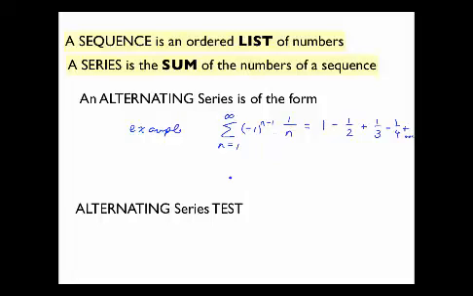So let's actually draw this out. Say we start at 0, and when we add the first term, where are we? We're at 1, right? So after the first term, we're at 1. And then we add the second term. We'll be at 1, and then we subtract 1/2. Where will we be now? We'll be back at 1/2, right? And then we add a third. That's going to put us at 5/6.